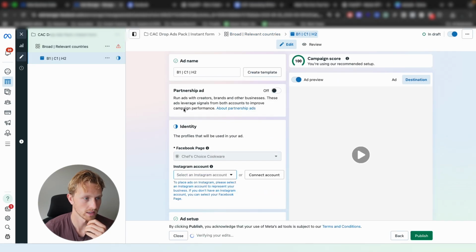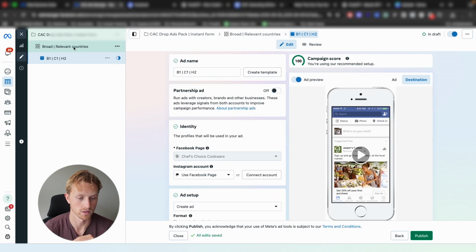And then you go to the ad itself. You can use Facebook page as Instagram page, and that should work just fine. So as you can see, you can just use your Facebook page on Instagram as well, and you can use both Facebook and Instagram placements if you do so. And that's what I would recommend. And now you have it connected. So what you can do is just go in, set up the ad how you want to do it, add the creative, publish it, and test it out.